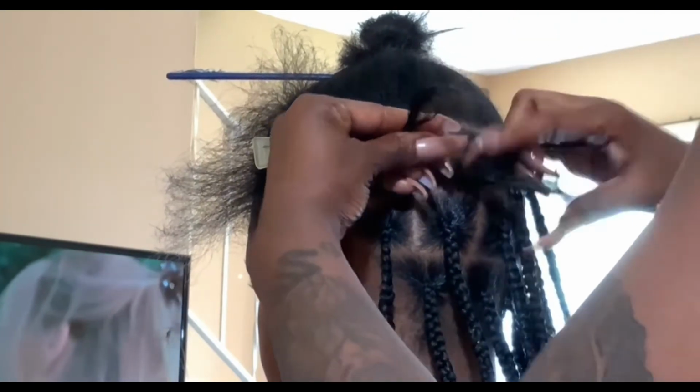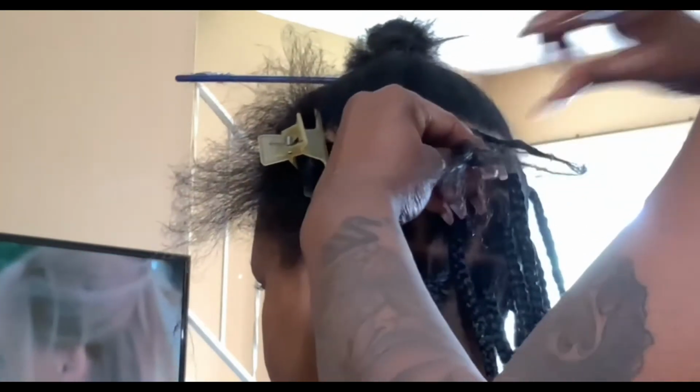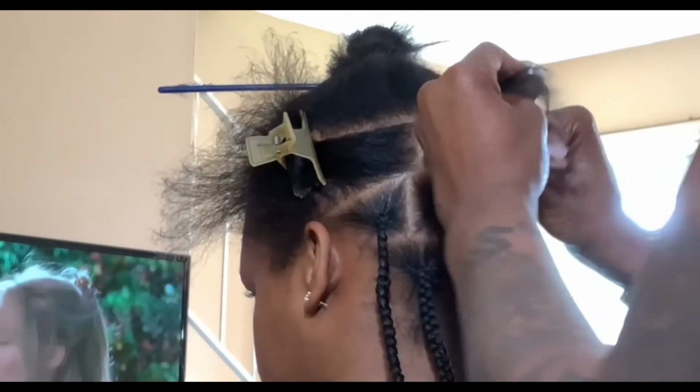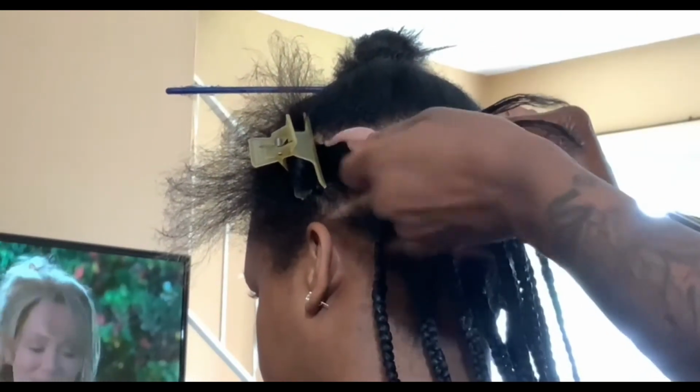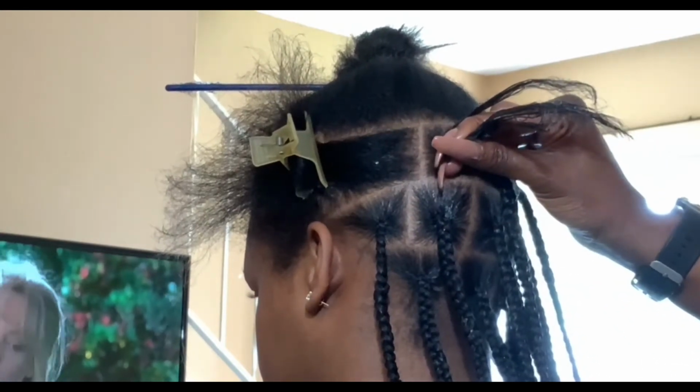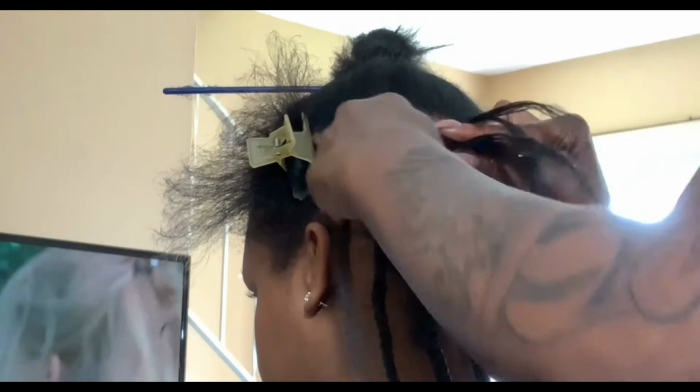So that's how I divided the hair up, y'all. I am right-handed, so on the video it look like I'm left-handed, but I'm right-handed. But just divide it in 3 ways that's comfortable for you to start your plait, and just start feeding that weave in, baby, because I promise it's gonna be beautiful.